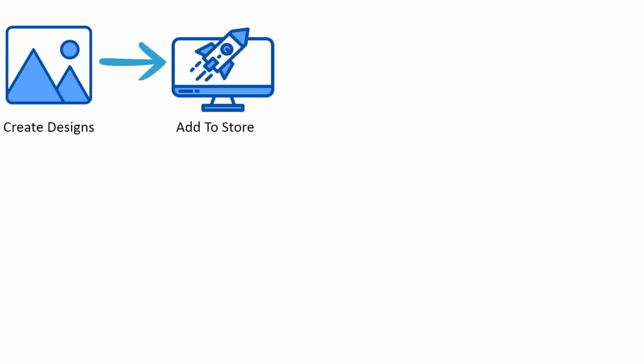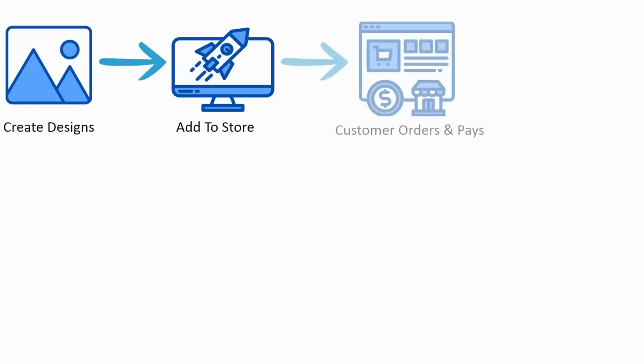You'll be responsible for creating designs for your, let's say, hoodies in this case, right? Maybe you want to build funny cat hoodies or sports hoodies or whatever it is. You'll create designs. You'll add them into your store using the USPF app. I'll show you that at the end of the video. Once you have products in your store through the app, customers will be able to buy them just like any other product. They're not going to know that these products don't exist yet. They'll go ahead and order and pay for those products.